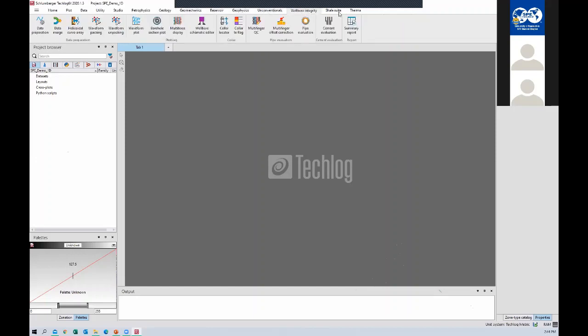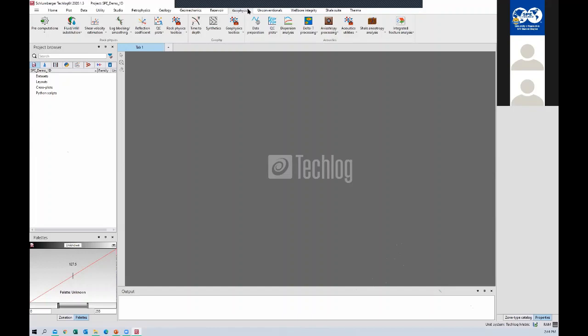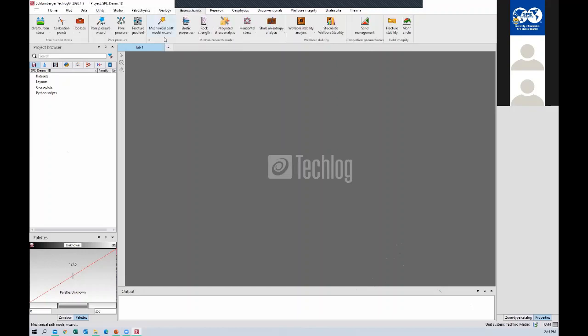Very similar to it, you can see there are different tabs. The names are intuitive enough, and they will tell you what these applications are. These are different applications. There are different domains in the oil and gas sector. Depending on your interest, you can start working on either of the available options. But being a geomechanics engineer, these are all the options that I have to deal with. Very basic operations that I need to deal with.